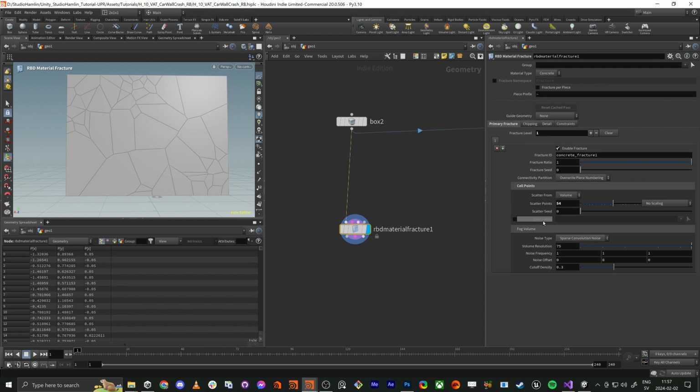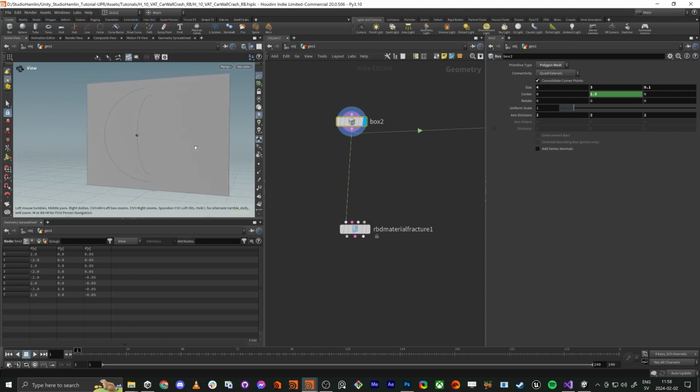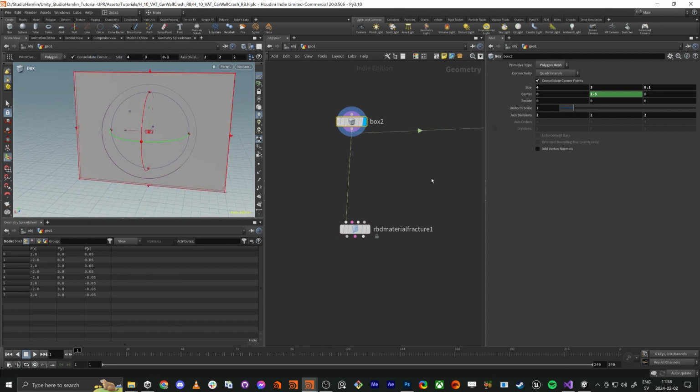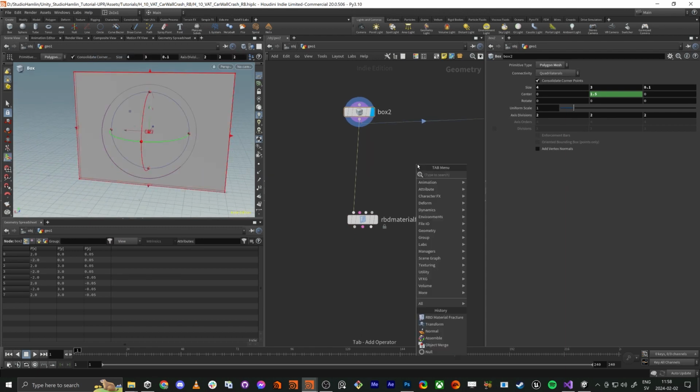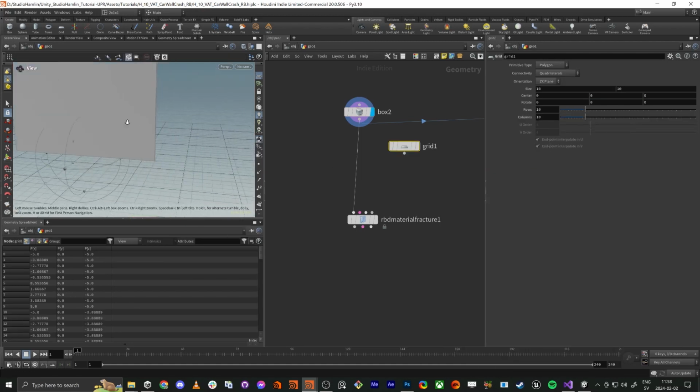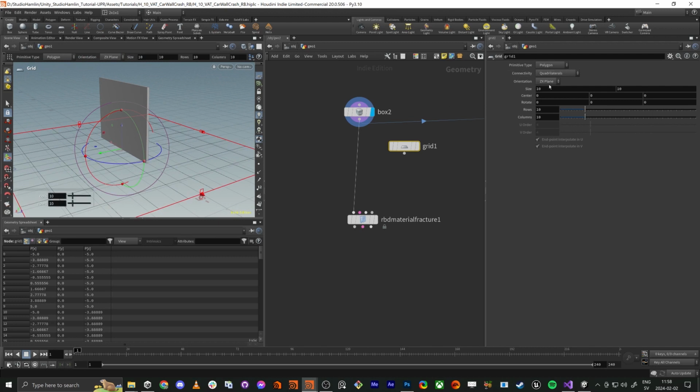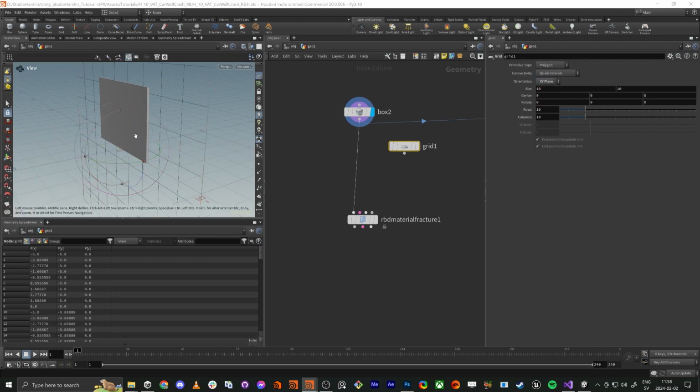So we're actually going to use input points and make them ourselves. We can use scatter seed here, but there is some kind of algorithm that doesn't make it go in the middle. So if we set this to 0 points, we have the wall here, and if we add a grid, we want it to be standing, so we need to change it to XY plane.